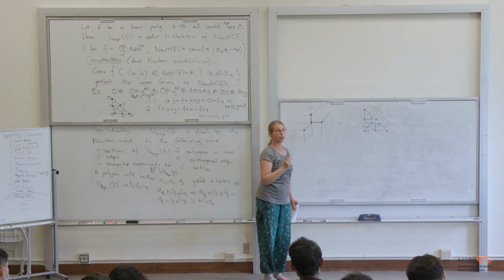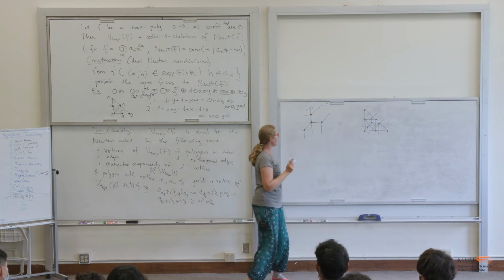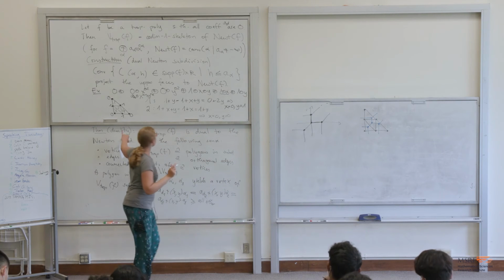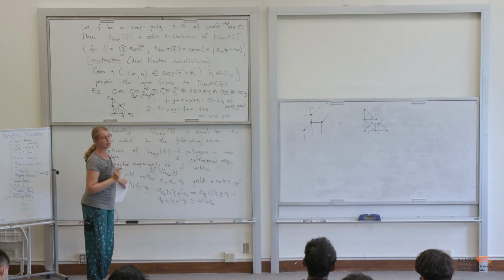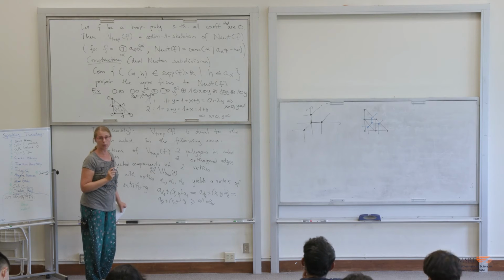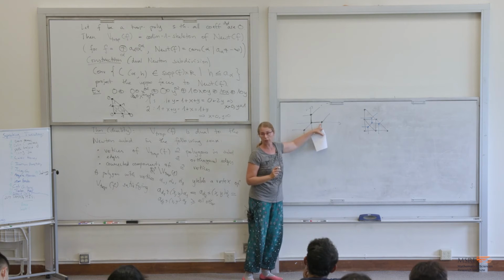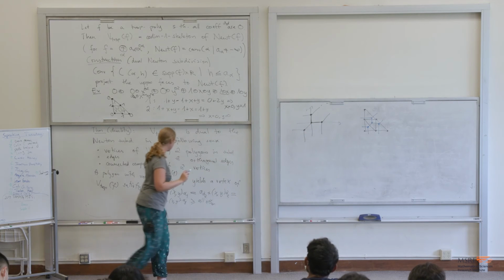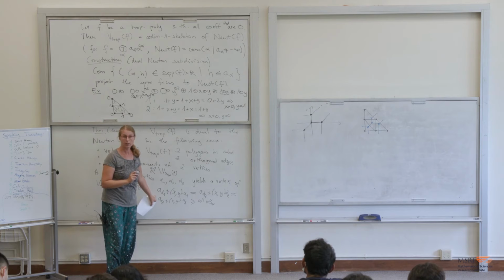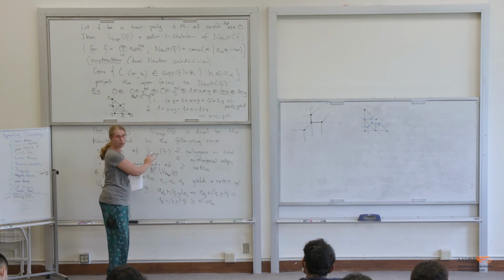What you have to be aware of, however, is that this dual Newton subdivision only takes care of the combinatorics of my tropical curve. It does not take care of the precise positions of the vertices. The precise positions I can compute with such inequalities, but this is not something inherent in the dual Newton subdivision.